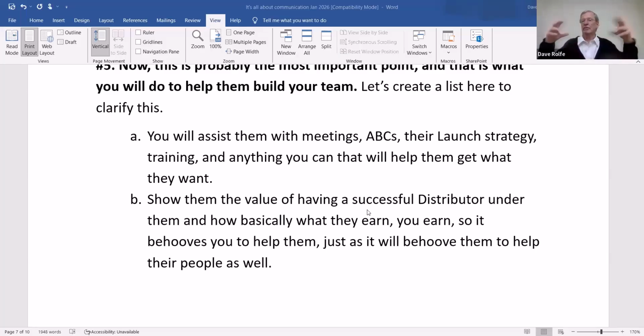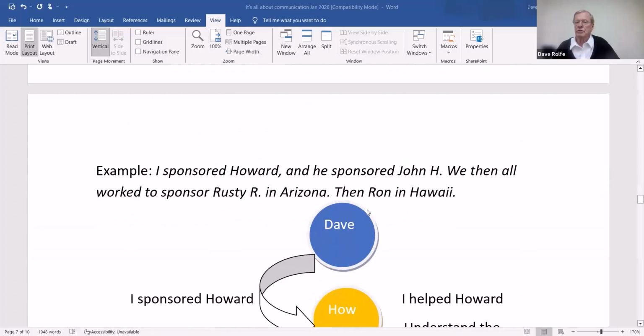Phase one, you learn everything there is to do. Phase two, you teach others to do the same. I mean, that's it. That's how simple this business is. But most people don't take the time to learn it first. They want to jump into it. They think they're going to miss the boat. No, you're not going to miss any boats. You're going to be so much better.